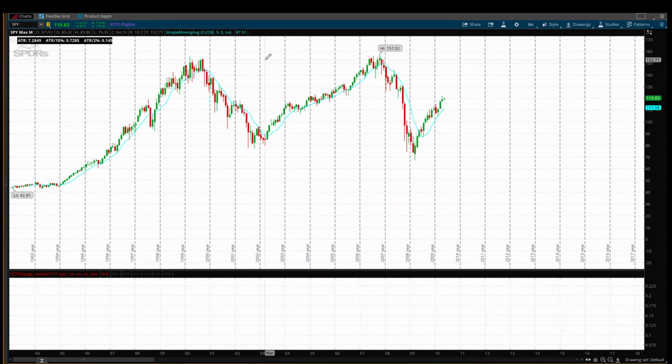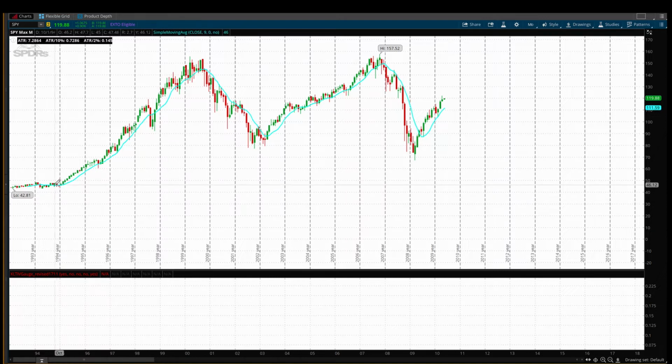Okay, so we're going to start off looking at the SPY. This is a chart of the S&P 500 stretched way back from 1993. By the way, I'm able to do this using the on-demand button in Thinkorswim. For those of you who know how to use it, it really helps you pull up data from before and also test out your strategies and plans when it comes to trading.